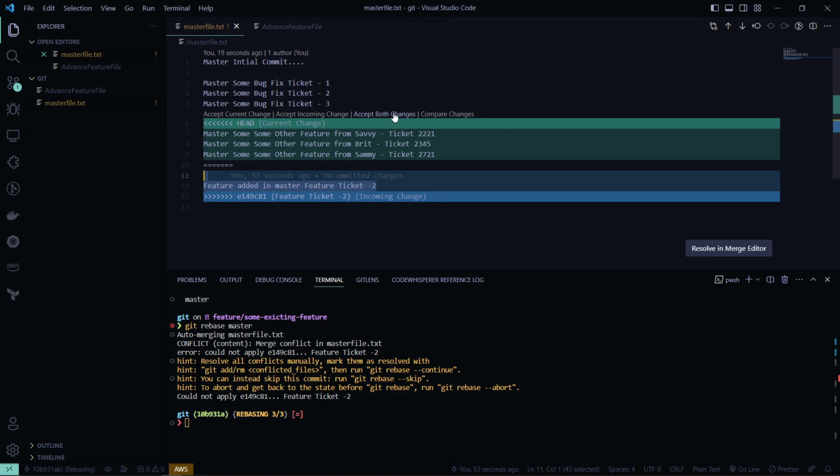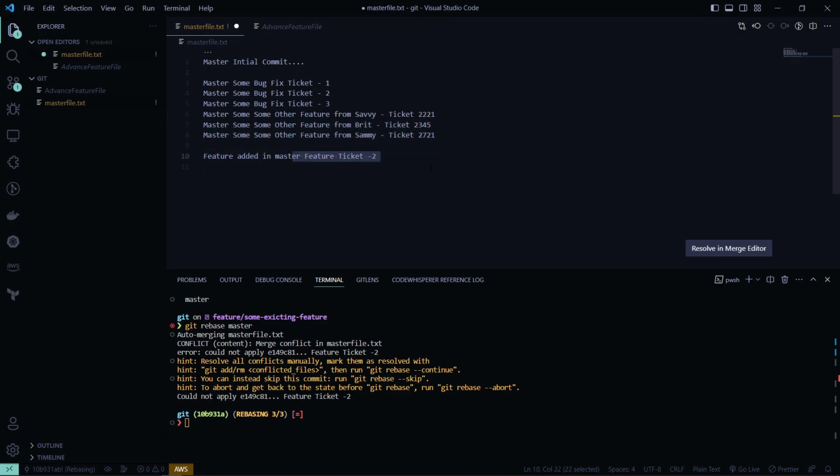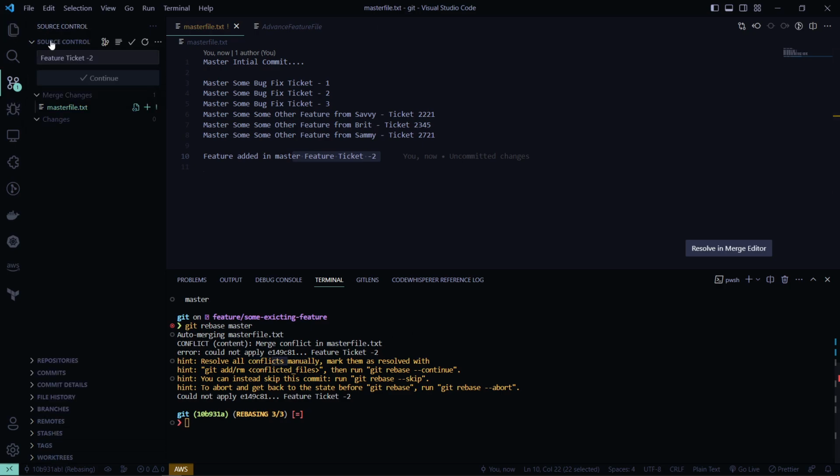But for our case, we need both, so I'm going to accept both changes, and I'll save it. As you can see, the Git conflict message is showing what you need to do to resolve this. So we have basically resolved all the conflicts.